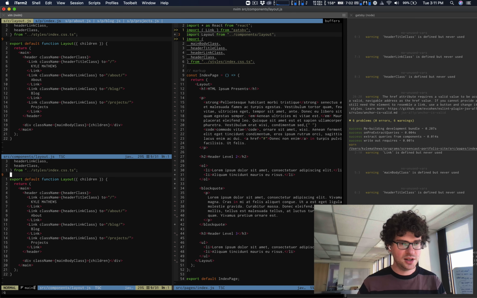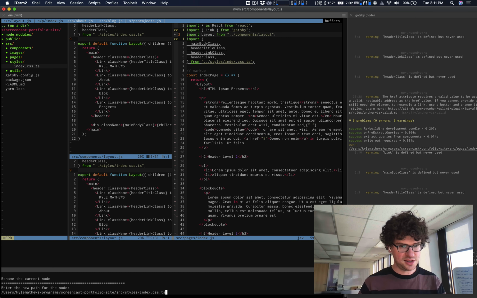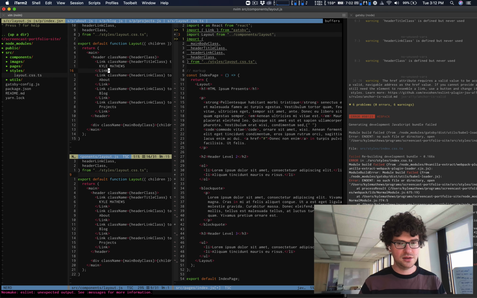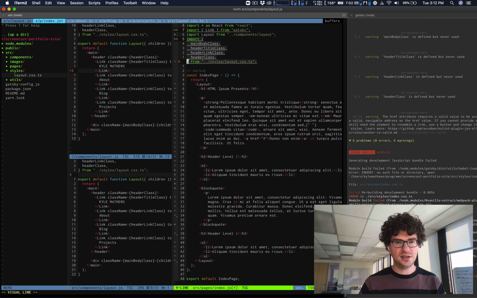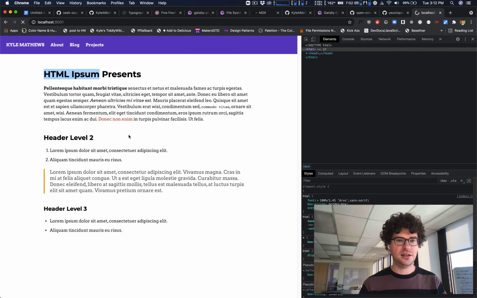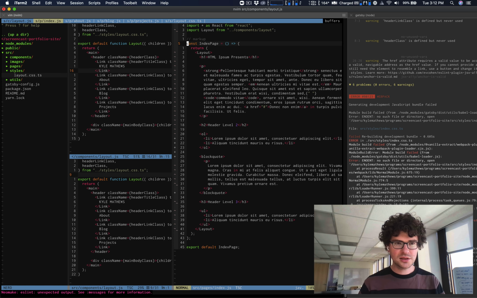First, the styles now need to be renamed since this is for layouts. We'll just rename it there. Then hopefully it suggests this. Okay. And then we don't need these here. We're not using the link component anymore. Okay. So now I think we're all cleaned up.